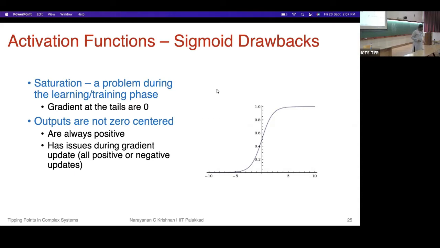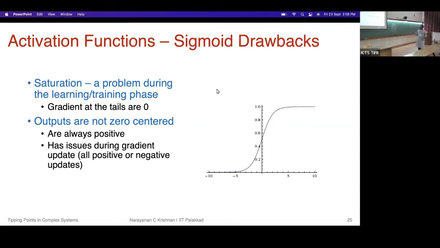What is the derivative of the sigmoid as you go closer to 1? 0. Similarly, as the input is closer to negative infinity, the derivative of sigmoid is 0. So if your optimizer is looking at the derivative to update those weights, and you have a sigmoid which is getting saturated either in the positive direction or in the negative direction, there are no meaningful gradients which flow through the network. So your update becomes challenging. Are you understanding that point? Yeah? Okay.